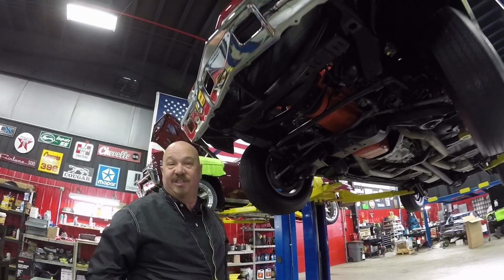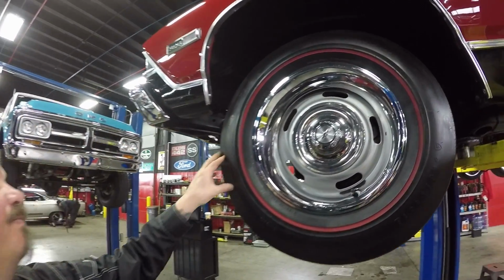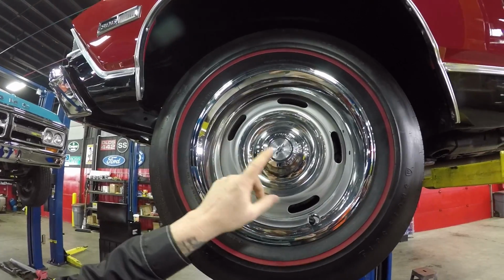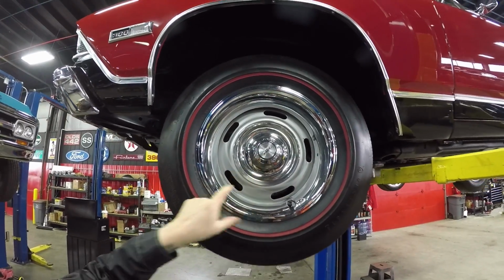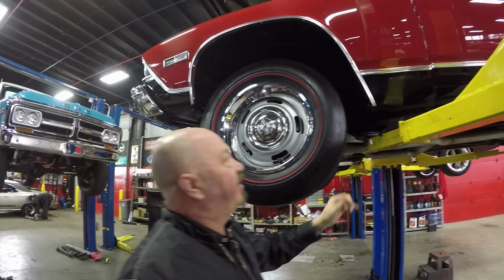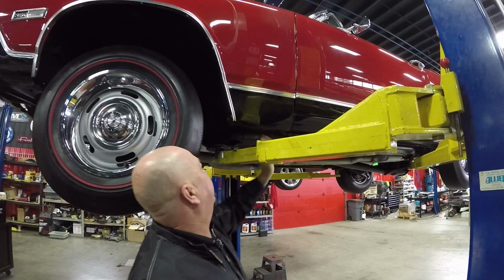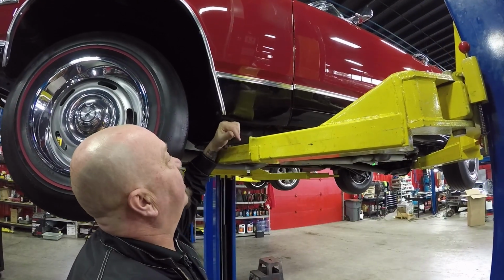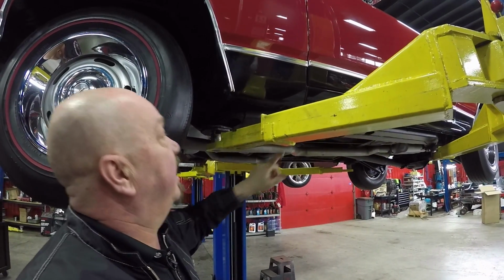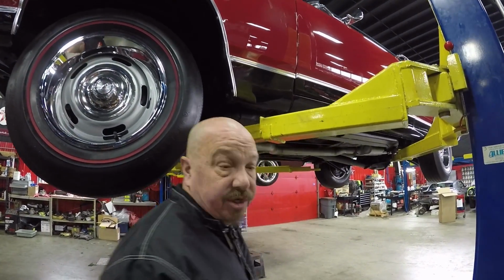Let's look at those wheels and tires. All right, we got red lines up here. The wheels have got nice paint. It does have the flat caps on it, and the trim rings look new, and of course the red lines look great on the car. One thing I always do on these cars is I try to feel around under here on the front fenders. It definitely feels like nice clean metal up in there. And again, that pinch weld looks good. Bottom side of the rocker also looks good.